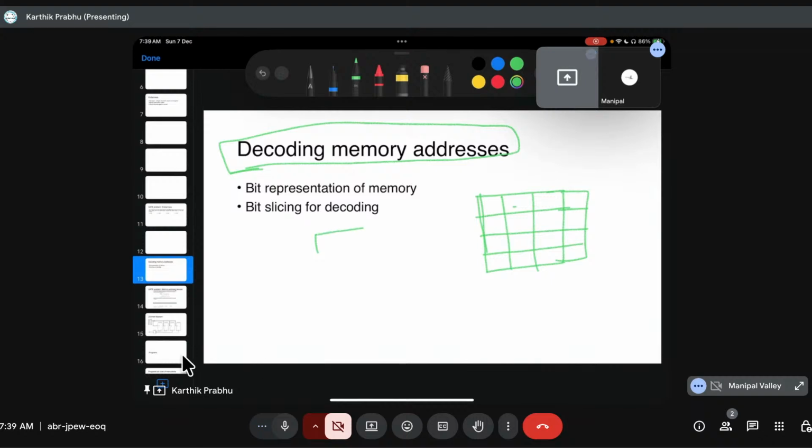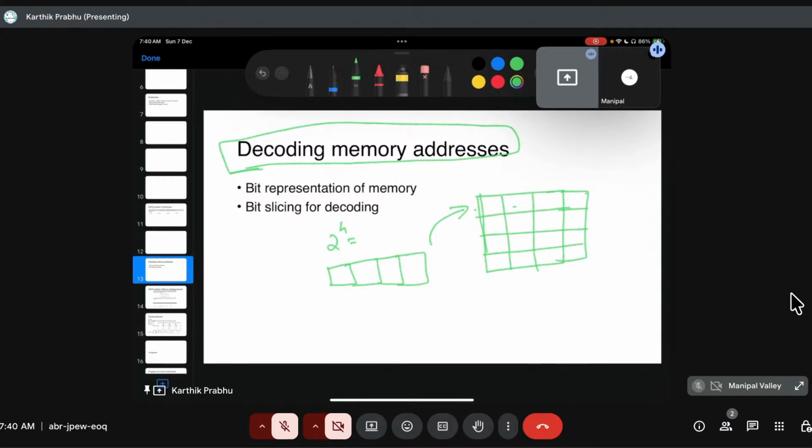So from 1D, 16 locations means first of all, how many bits will be needed for addressing all of these 16 locations? 4 bits, right? Because 2 power 4 locations. So in 4 bits, I can address this entire 16-location matrix. Now, how do I decode this 4-bit address so that I look at some bits and I'll get the row, and I look at some bits and I'll get the column. Then when I know what is the row and what is the column, I'll find the location, right? So that's the whole idea of bit slicing.